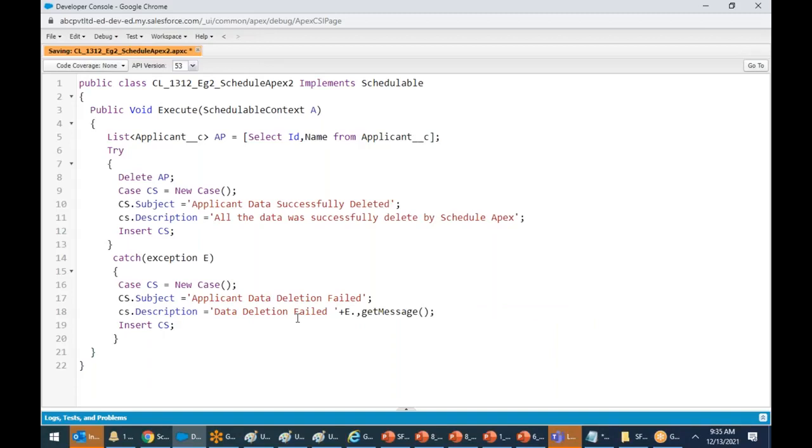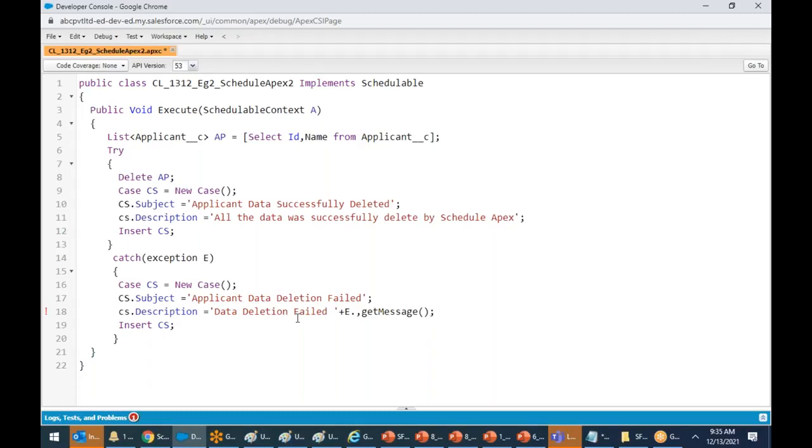Salesforce will not log anything. You have to log. How does Salesforce know what you're trying to do? You're sending an email. Did the email go or not? That you have to put in try catch. Try sending this email; failed, email sending failed; success, email sending was a success. You have to create a separate custom object to log this. Currently, I don't have time to create it. That's the reason I'm dumping it in the case. Understood, everyone? Yes or no? Yes, sir.